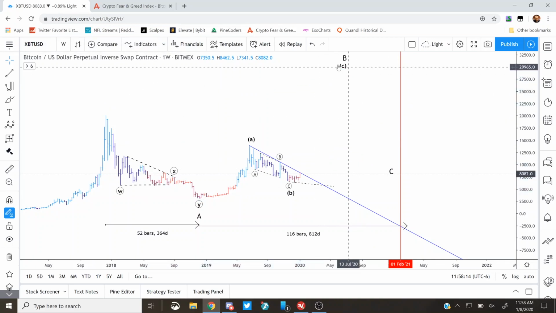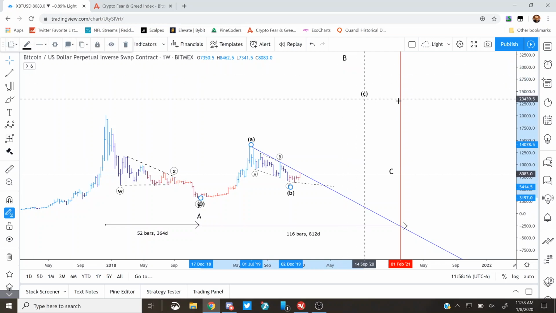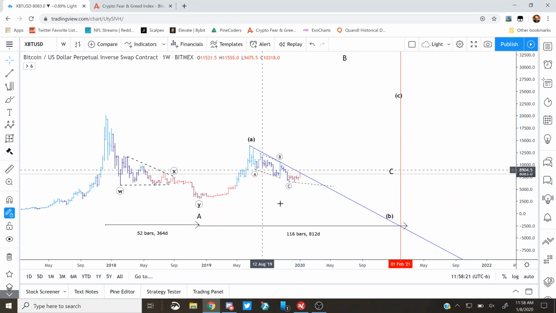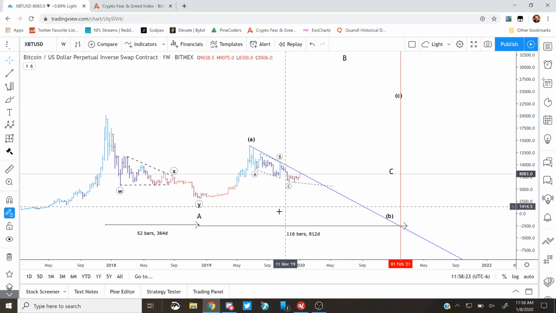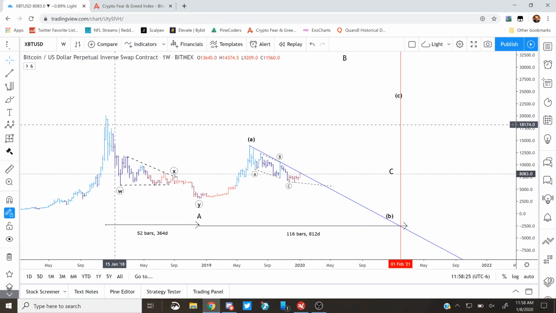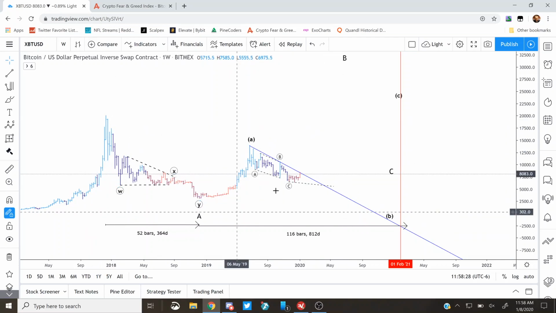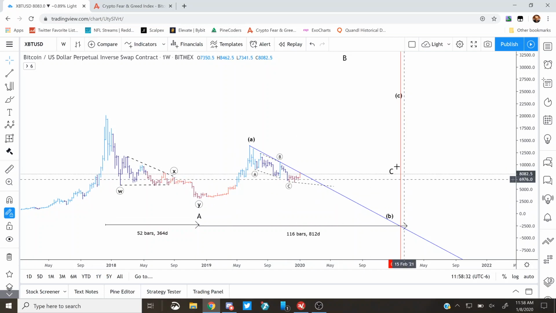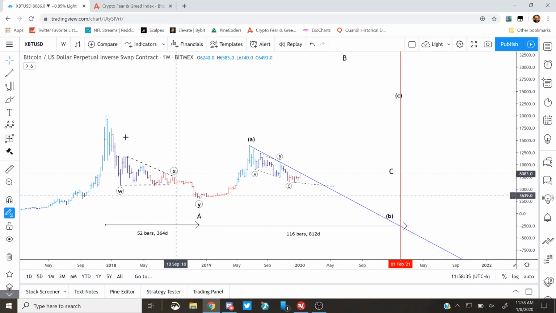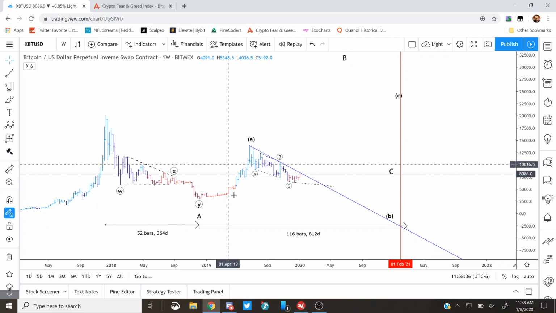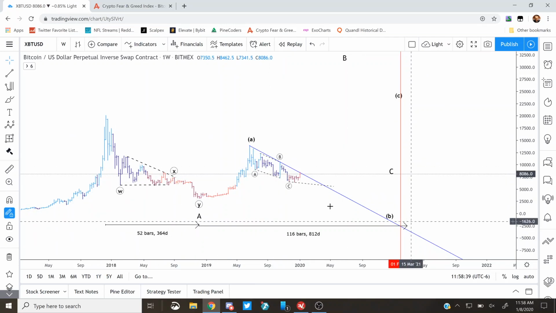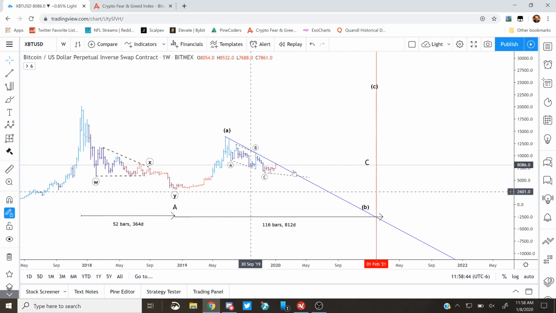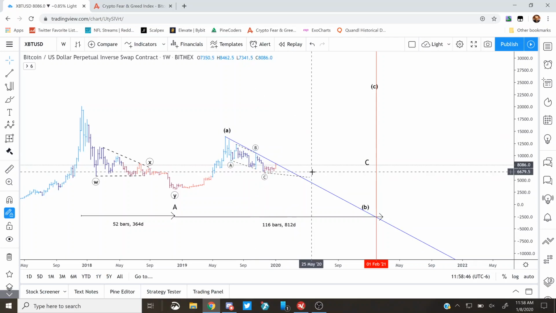If we look at the MACD subdivision, currently on a weekly, you see we just flipped red on the weekly. We flipped red here, that's an A. In the subwave B, we expect a flip to the red. And then on the final leg C, we would expect a flip to the red. So the weekly MACD should flip red 3 times before this correction is over. So far, we only have one flip to the red.